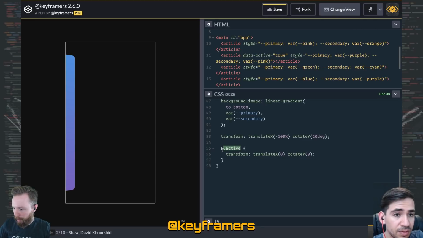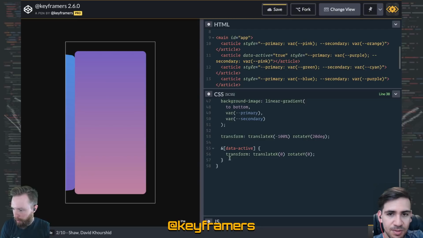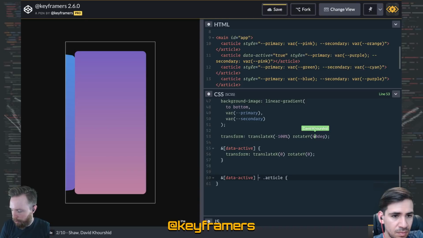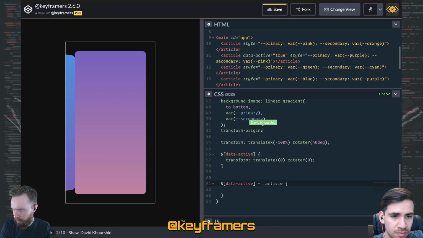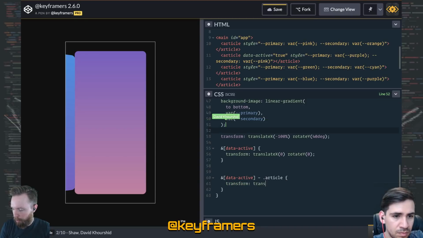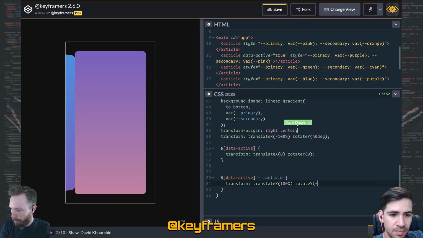And so over here we're going to, you already have an active. Right. So I did data active. Ah, there you go. So that's what we'll want. And then what we'll do here is also target all of the articles after article. So this little squiggly selector, the tilde, right? Transform, translate X. So the tilde means all of the elements after. That's in contrast with the plus, by the way, which just means the immediate elements after.